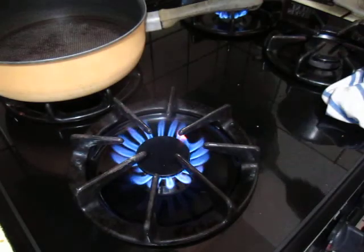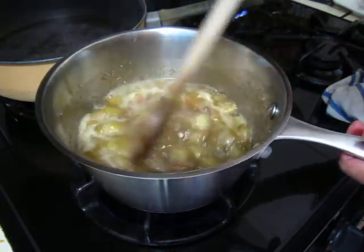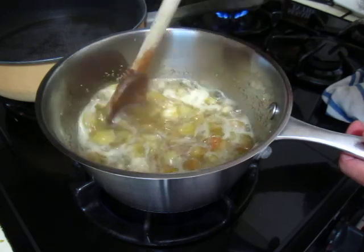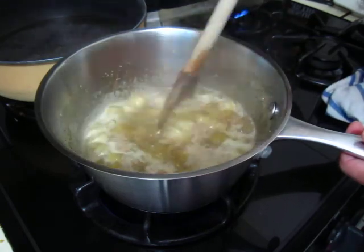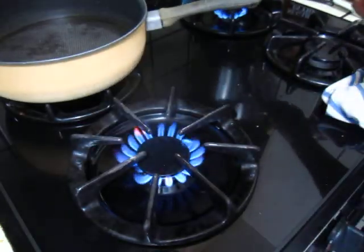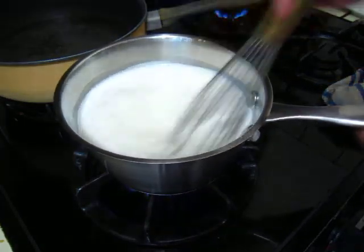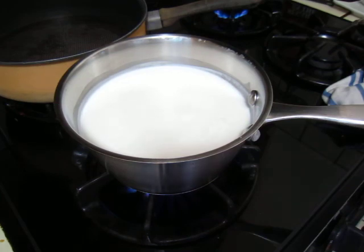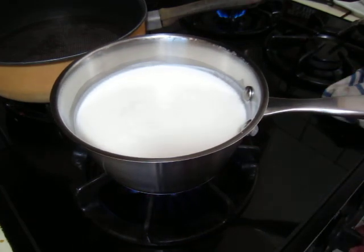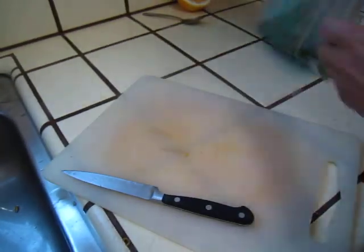Just let you take a look at the rhubarb, and it's becoming softened, and all the fibers will become like a fiber. Not very much we can do about that. We will do some cooking.